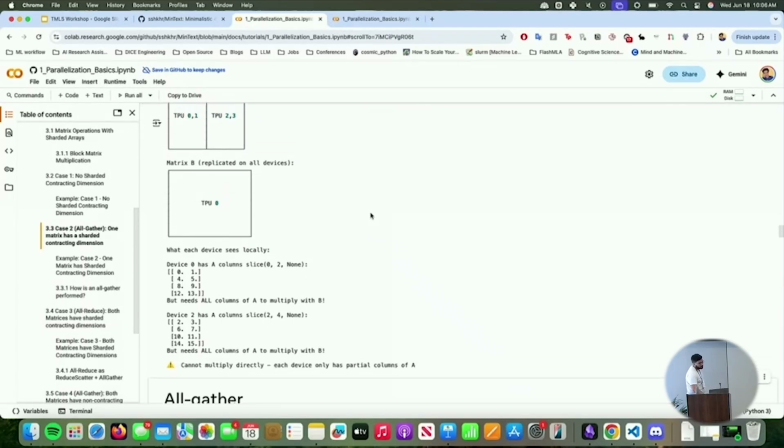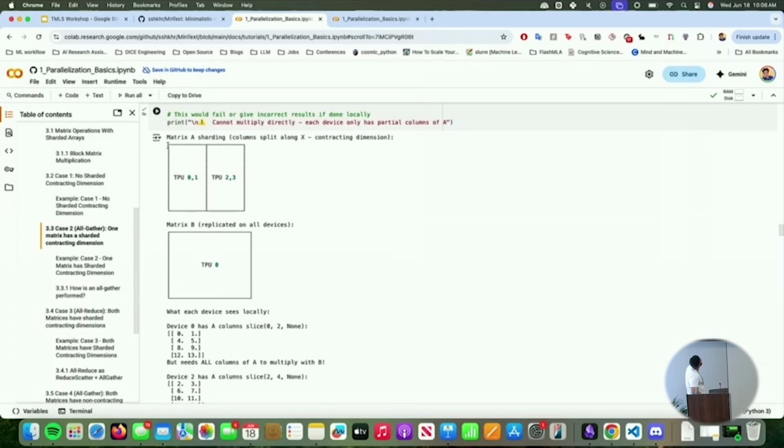So when you do your matrix multiply, you'll need this whole row of A, right? It's easier to highlight for A, but you'll need this row. But now on any device, you only have access to half of the row. So when you try to do the multiplication, each shard will not contain the correct information for the matrix. Plus the dimensions will just not match up even. So you can't do the block style matrix multiplication anymore.